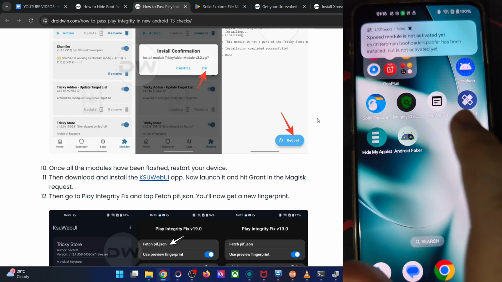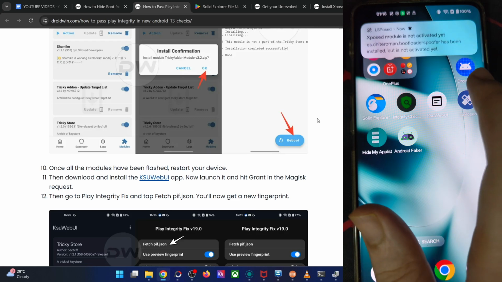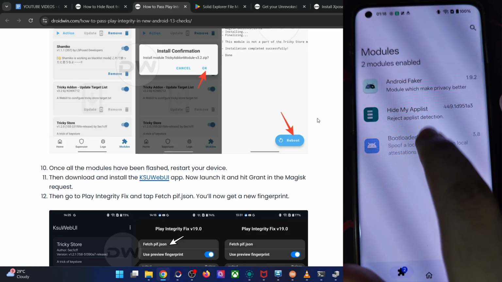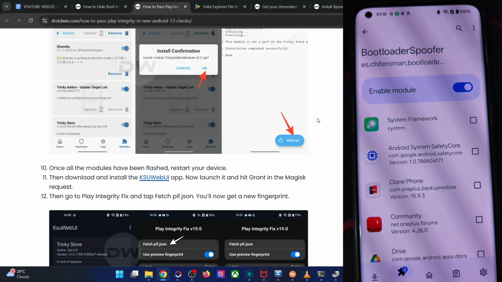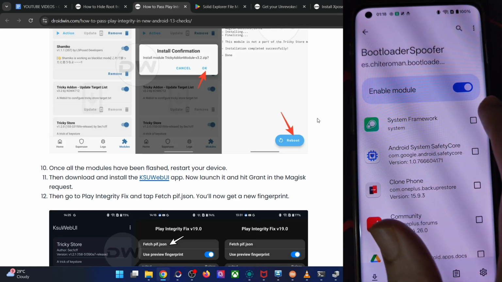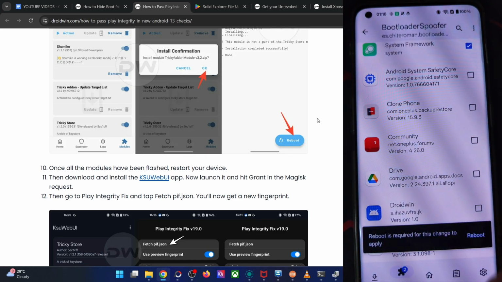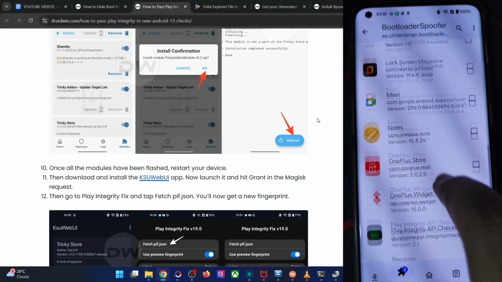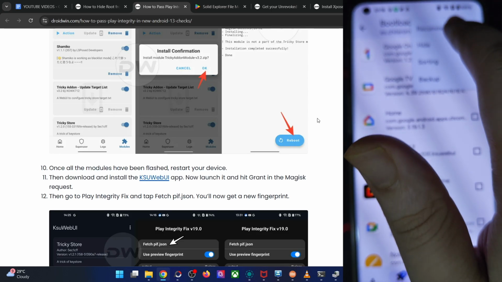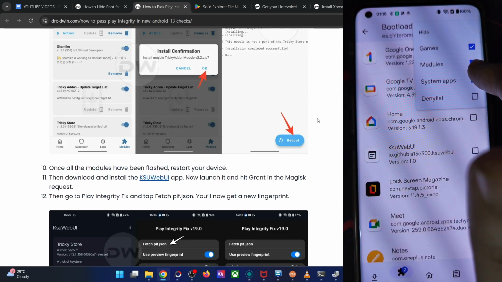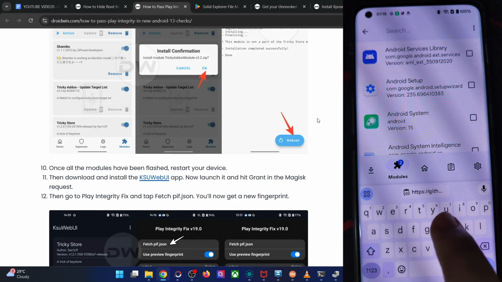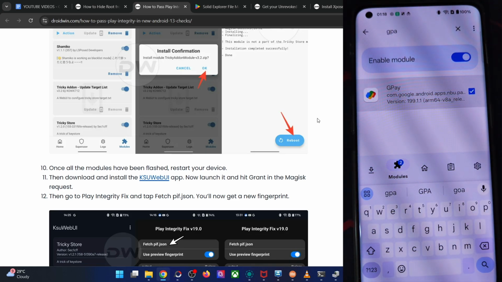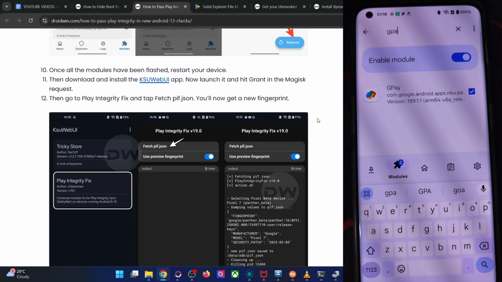You now have to activate the module as well. So launch the app, LSPosed, module, Spoofer, enable the toggle next to it, and now you have to enable the checkmark next to system framework as well as the app from which you are hiding the root. In my case, it's the GPay app. So hide, uncheck system apps, search for GPay, checkmark it, and finally please install one more app to verify if the unlocking has been spoofed or not.